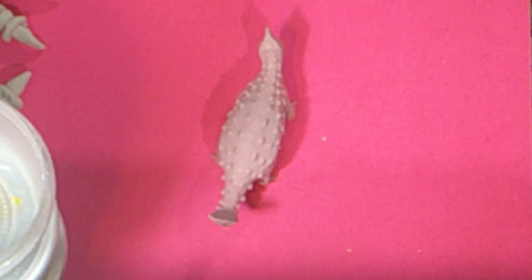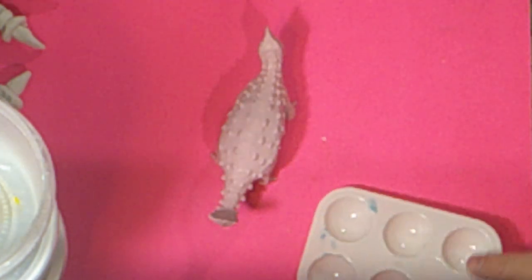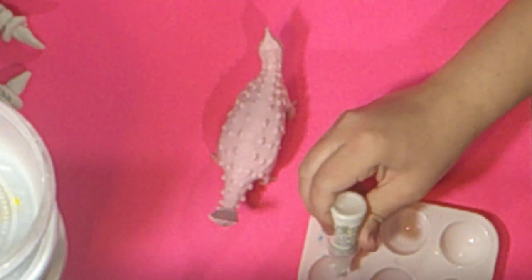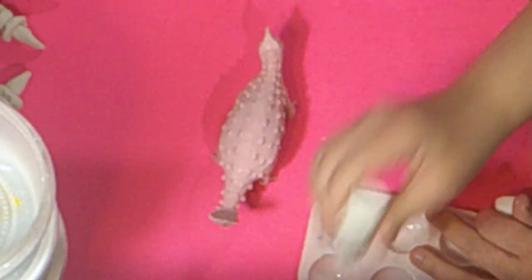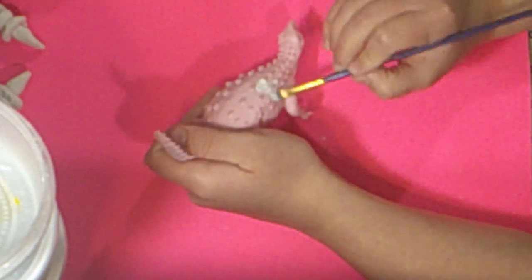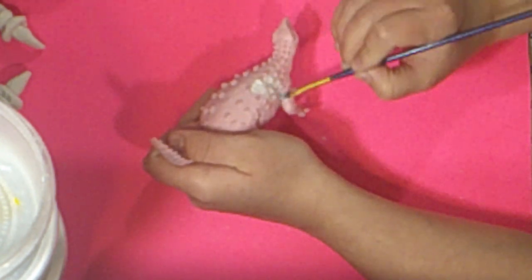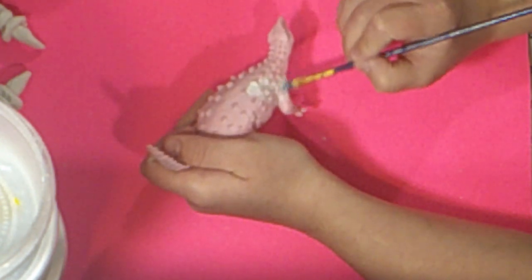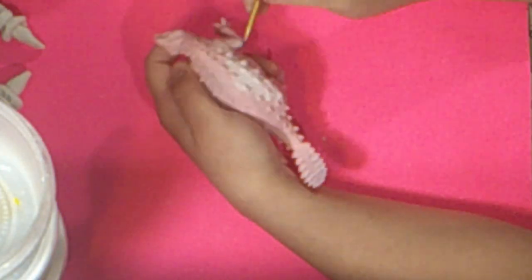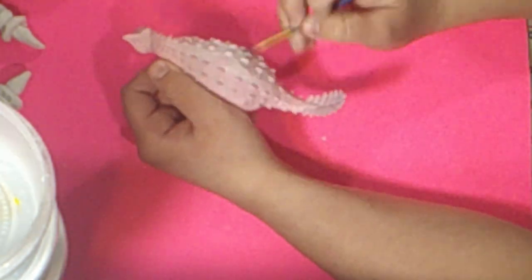With the base coat done, I grabbed the white paint once again and added it onto him. Now, this may seem ridiculous. I spent a long time putting white paint on him, only to spray paint him with pink, and now I'm painting him with white paint again? But there's a method to my madness. Stick with me here.